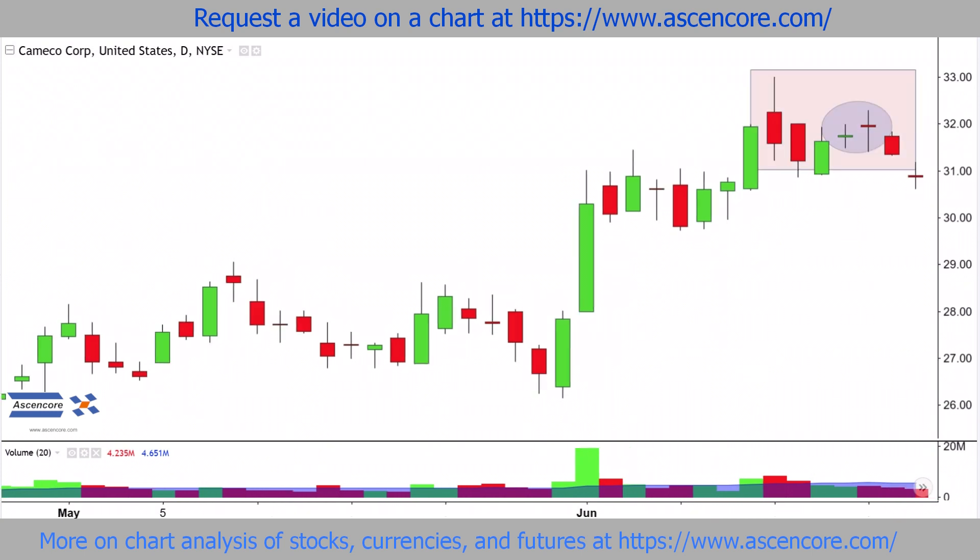Naturally, there will be dojis here, but in the broader context, they are producing neutral to bearish sentiment, since they've formed after the bearish star a few candles back. And their overall high to low ranges have formed within the bearish star's price range, which has been followed by this neutral to bearish movement.